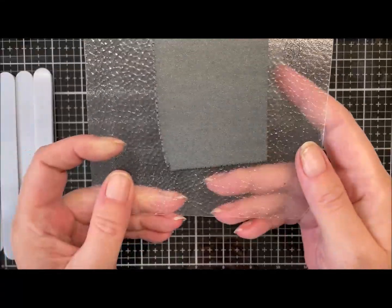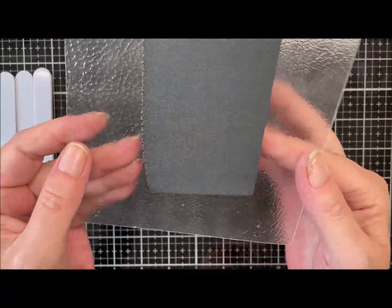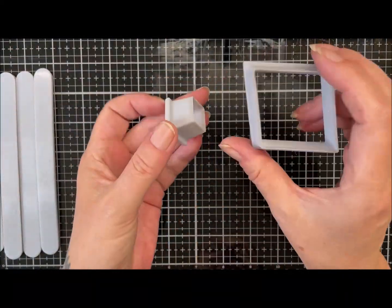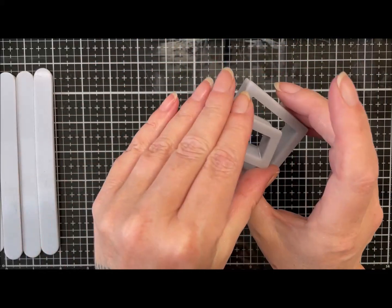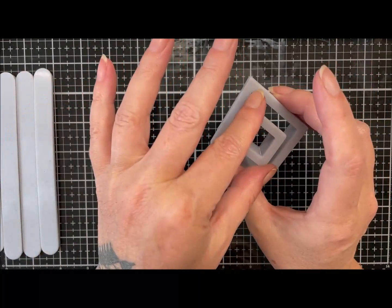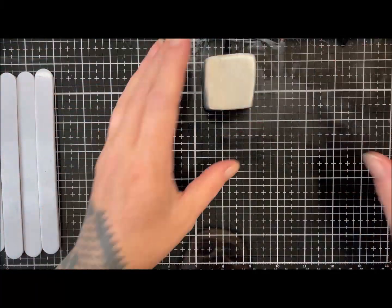I did mix my scraps up guys, I've just popped it through on my leather texture mat just for a bit of backing, and I've dug out my diamond cutters. I'll just do a little diamond, or maybe just a diamond pendant. I'll see how I feel when I take a chunk off.